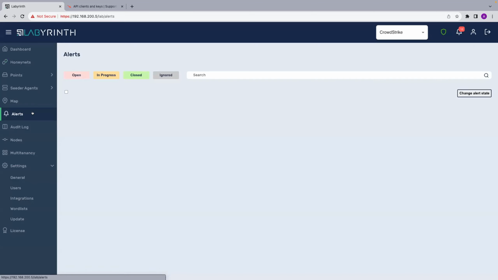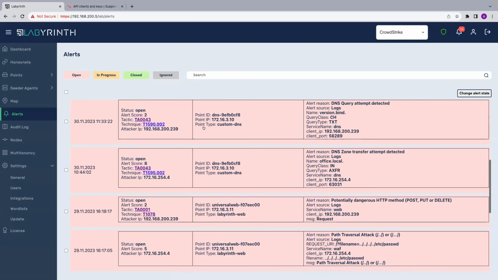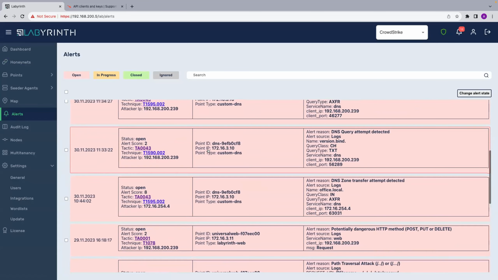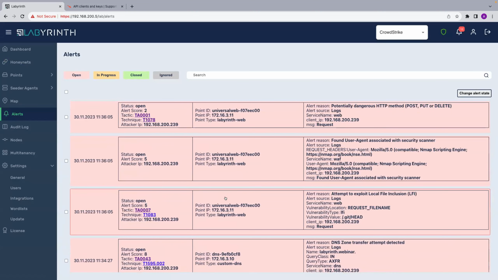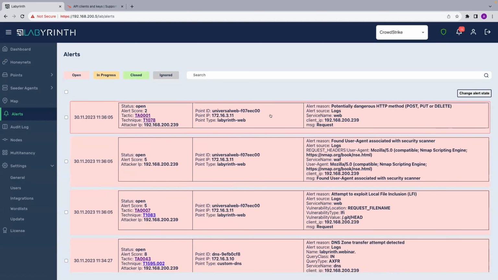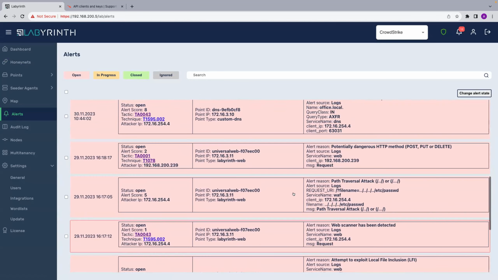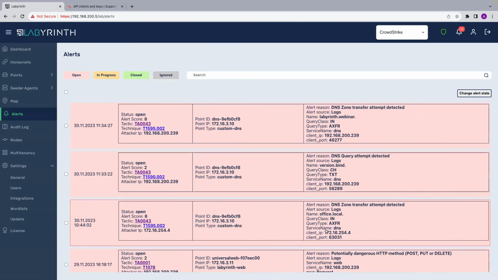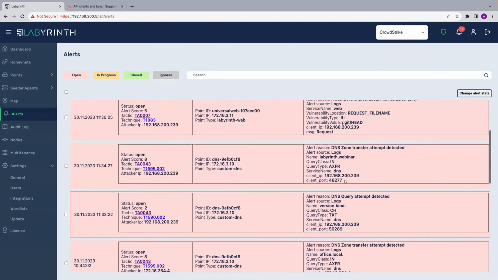Let's go to the alerts, and we can see how we played around with it. We can see that we tried to perform a DNS zone transfer.